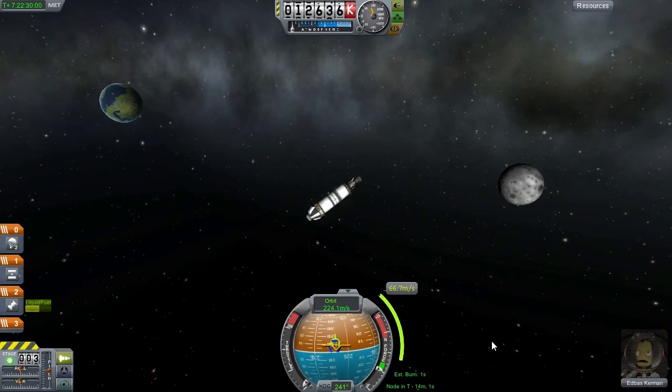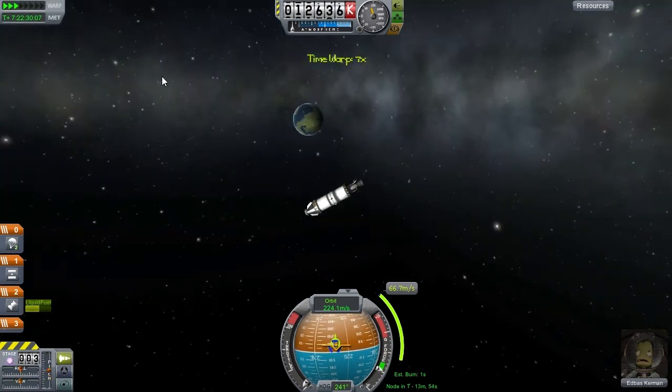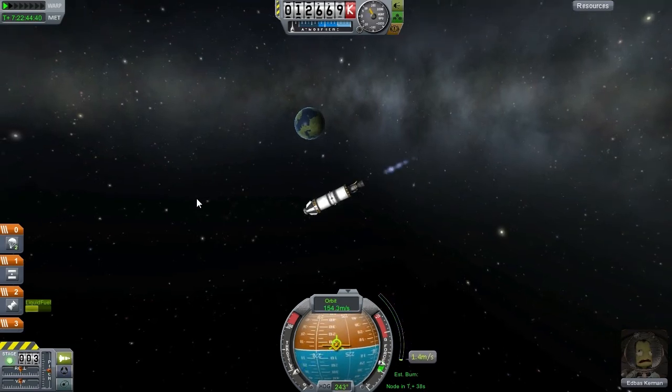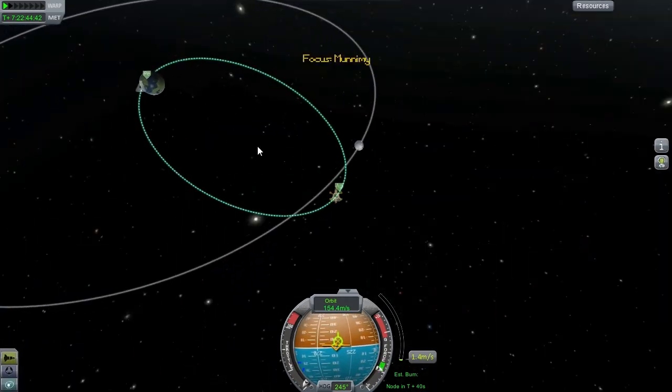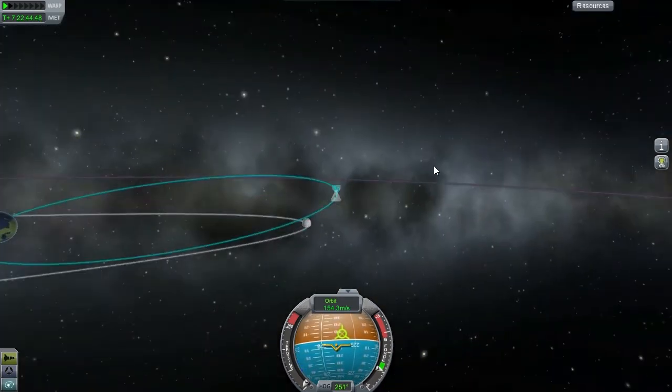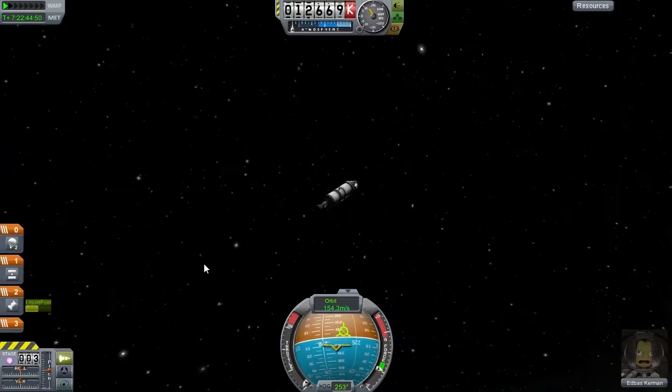So, time warping to the node, the hypothetical maneuver, and then we're going to do it and see how happy Edbas will be to come home. You are noticing I'm not doing it very precisely because it really doesn't matter so much. We just need to get into the atmosphere. Today I'm not going to bother with landing him close to the space center. This is something else entirely, quite difficult, or at least you have to account for it.